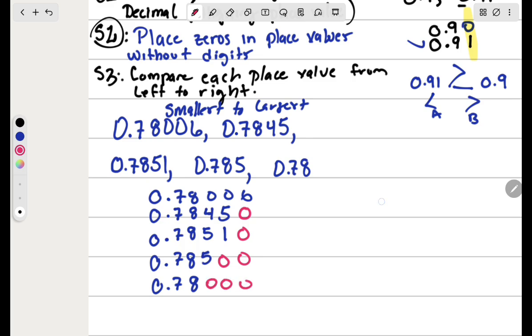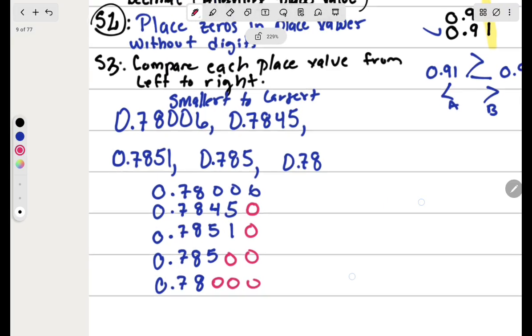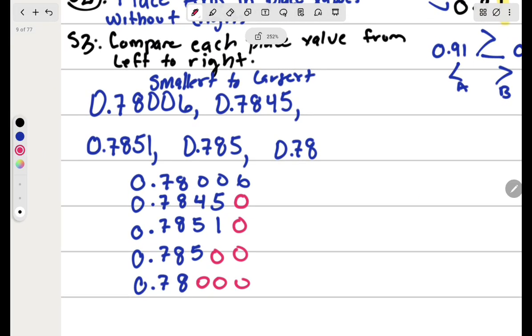All right, there we go. So we're going from smallest to largest. We need to find the smallest number. So here we go. Rule 3 says start all the way to the left, at your largest place value. We're trying to find the smallest one. So we look at our zeros here. They're all what? 0. They're all equal, so we can't do anything with that.